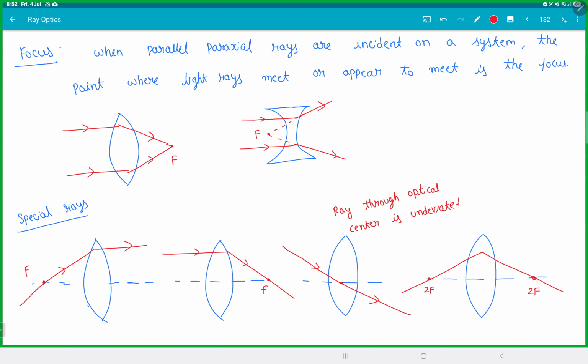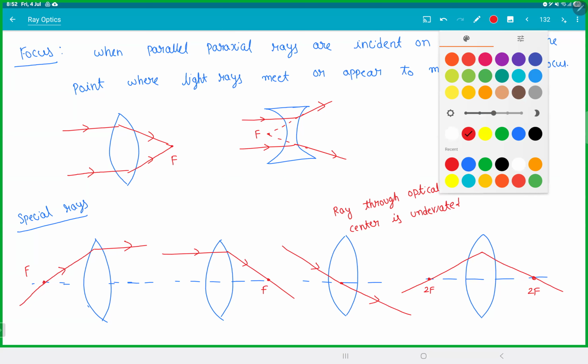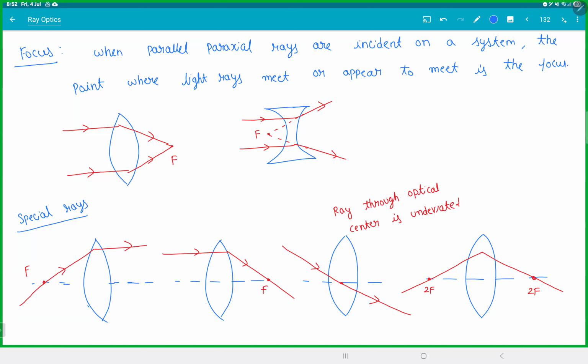So whenever you want to trace an image, take any 2 of these light rays. The point where they meet is the image. Remember, we did the same thing in mirrors. You used to take two light rays from the object, and after refraction, see the point where they meet, and that would be the image. So we will see the tracing of images here also, just like we did in mirrors. It's quite important, especially for theoretical questions. Clear with this? We got a bit of theory.